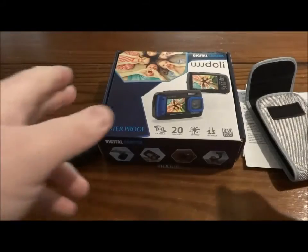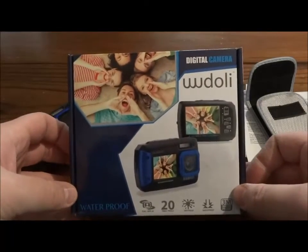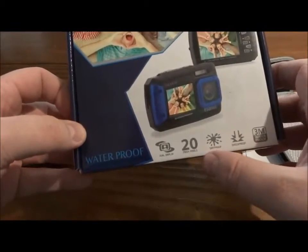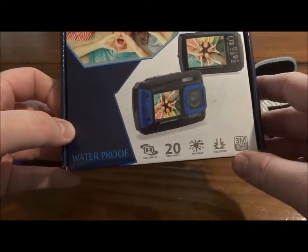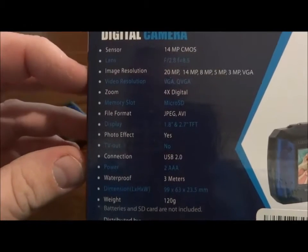Hey folks, today I want to show you this neat little waterproof digital camera that I got in. It is the Wudoli, I believe it's called. 20 megapixels, dual display, dirt proof, shock proof, waterproof, up to 3 meters. Here's all the specifications on the back.